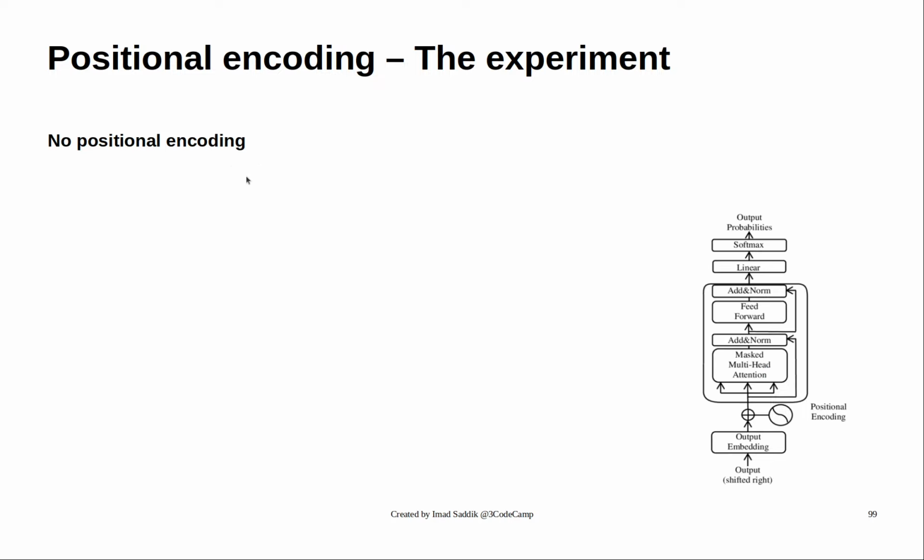This one is easy. Let me show you the diagram. We just remove the positional encoding layer from our transformer. So you can see that here is the sentence that we convert into individual tokens. We get the embedding, so the word embedding, and then before we used to compute the positional encoding and add the two tensors. In this method, we are going to remove this part from the transformer architecture and do the training. So you can see that here I say don't add positional encoding to the embedding tensor. So this should be removed.